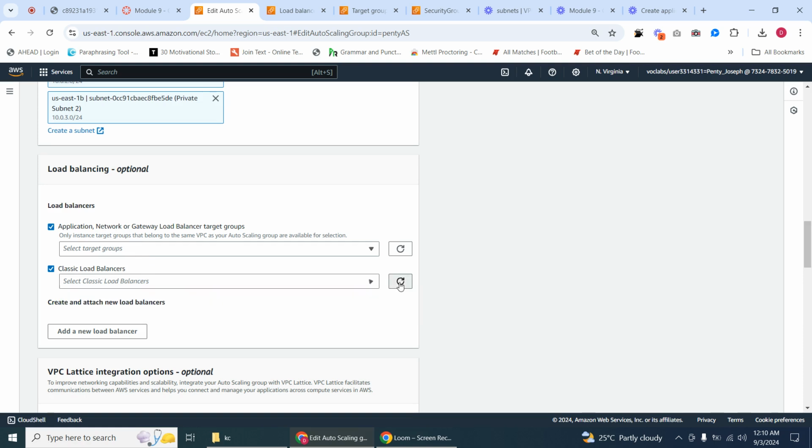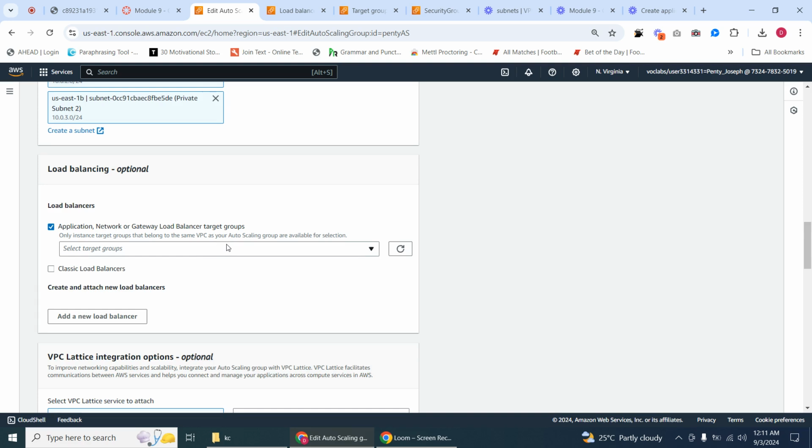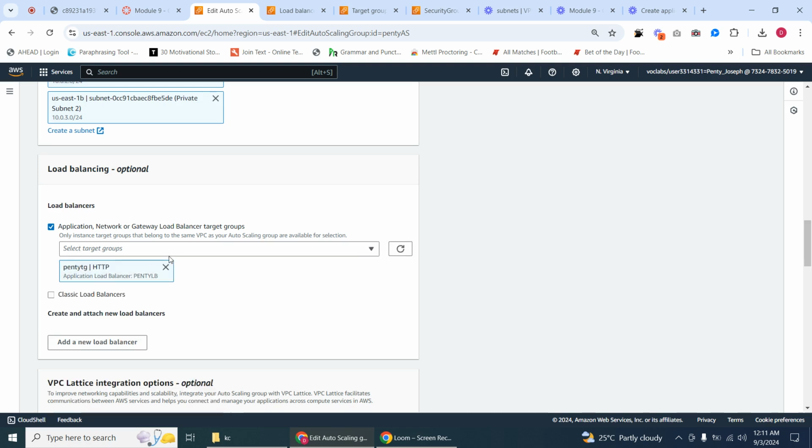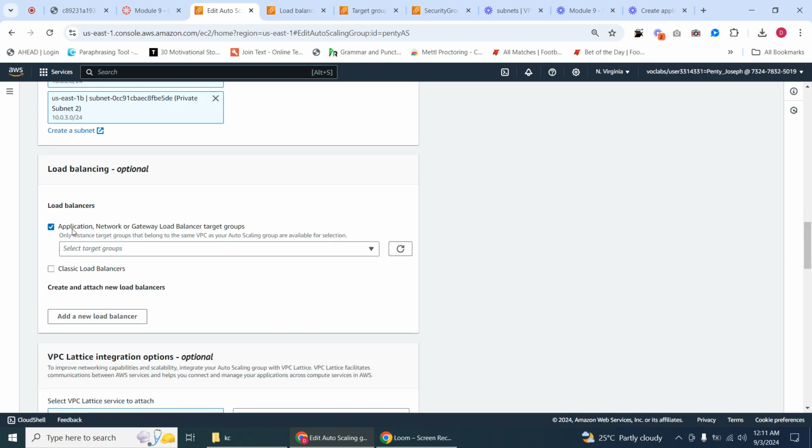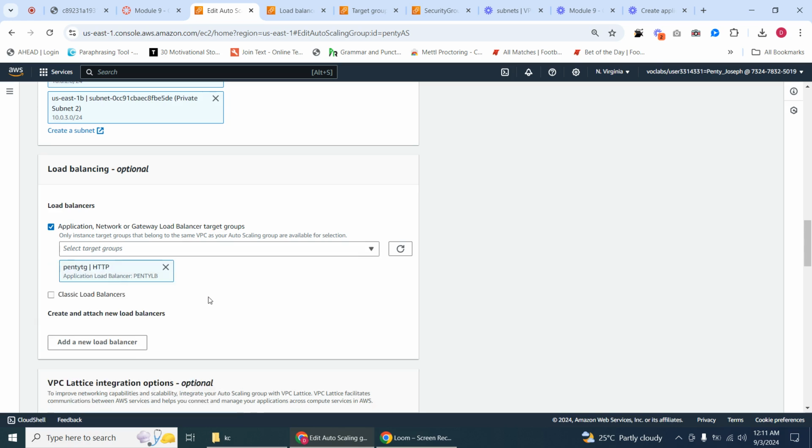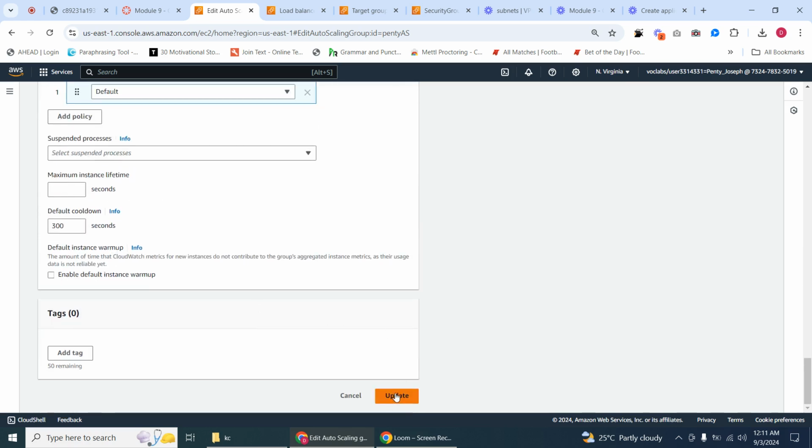Basic load balancers. Yes, this is it. So we will just add a new load balancer. Just this, that is it. You can see application load balancer, Penti load balancer. So we are adding it. Let's take it once again. You click on this and then you refresh this. You make sure that your load balancer is now available, and then you can go and update it.